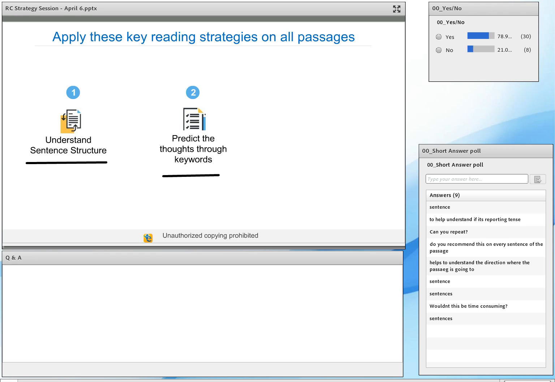Now, what do I mean by that? What I mean by this is, as you're reading information, you need to be engaged with the passage, with the author. Now, the author has given the entire passage to you, right? So you may question me as to why do I need to predict when I know what the author is actually going to say next. The reason for that is for you to be engaged in the passage, for you to absorb what the author is saying in a lot better manner. Predicting almost serves as a primer.